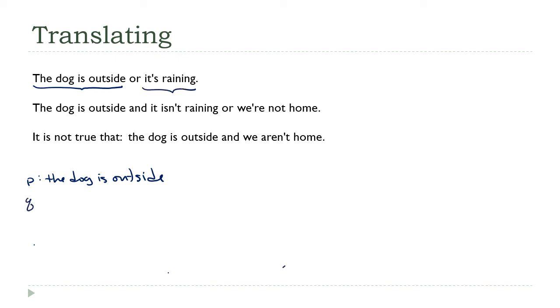'It's raining,' that'll be my second one. So q is 'it's raining.' Then let's see, I've got, I mean that's the dog again, so I've already done that one. That's p. Now here I've got 'it isn't raining.' I'm not going to create a new variable for this because I'm looking at what I've already done and I'm thinking, okay, that's the opposite of 'it is raining.' So if q is 'it is raining,' 'it's not raining' is going to be not q. So I'll put that little tilde in front of it.